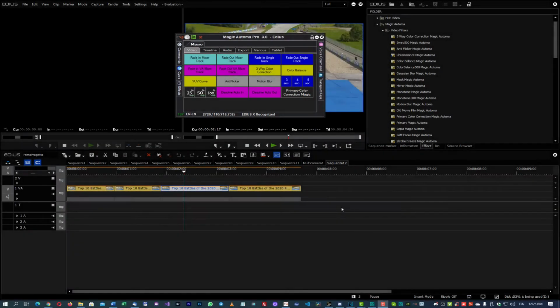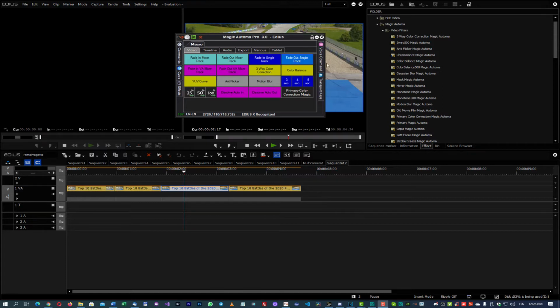In this tutorial we're going to see how to apply a macro with voice control. So without touching anything, without going to the Magic Automa graphical interface, we could apply a macro with voice control. Magic Automa adds voice control to any Windows software. Let's see how. Let's take as a reference a workspace already created for EDS.